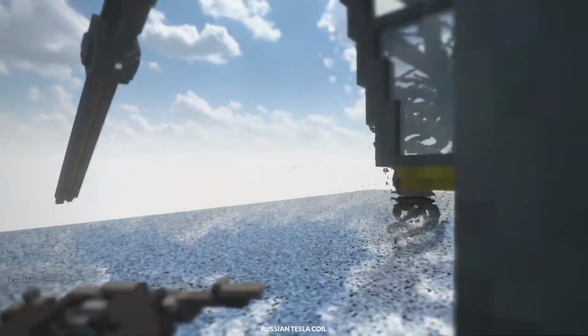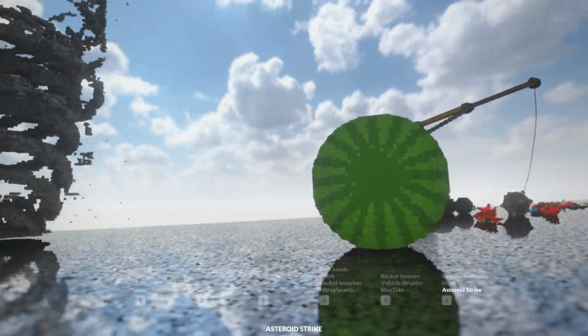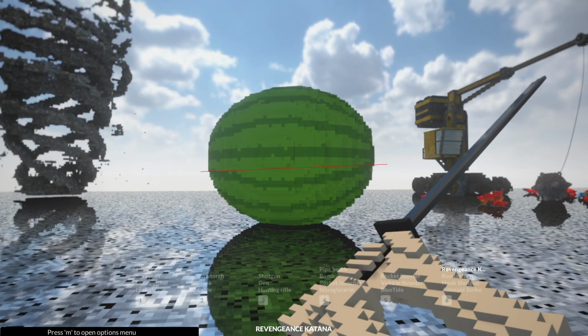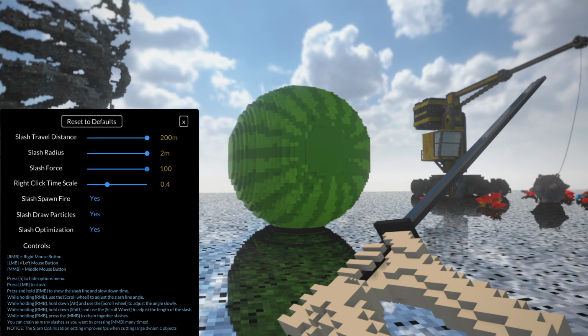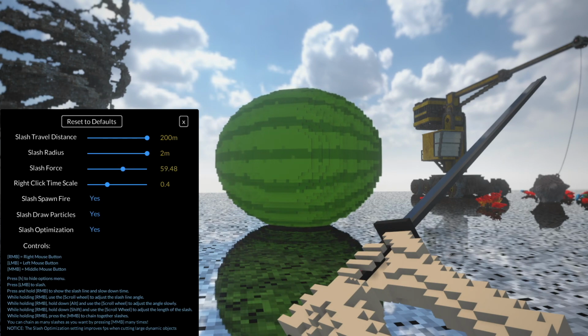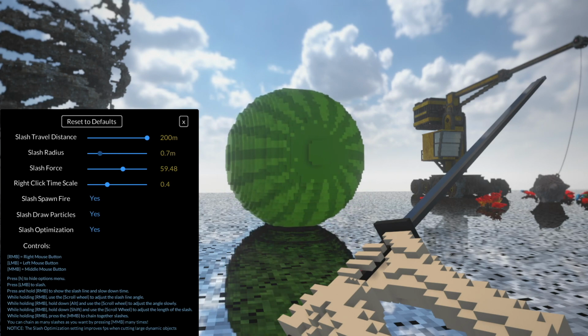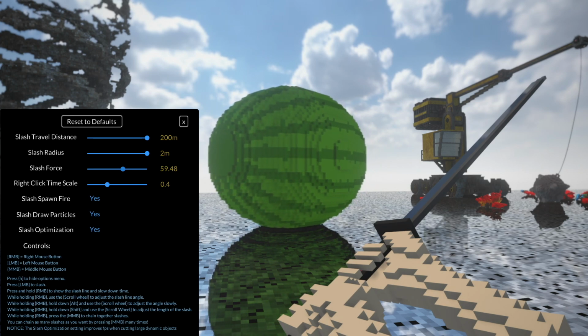What is this? Oh, you have to Zandatsu the watermelon. Oh, yeah, you're right. Oh, there's a big, hold on. Green with a ball on it. I just maxed everything, so hold on. Yeah, it's fine. Radius. Maybe that. Oh, no, we can do 2 meters?